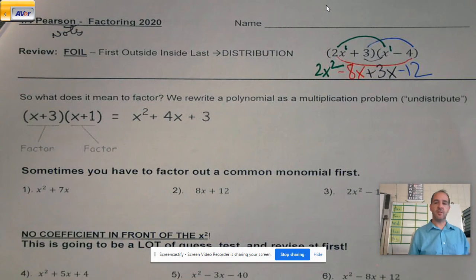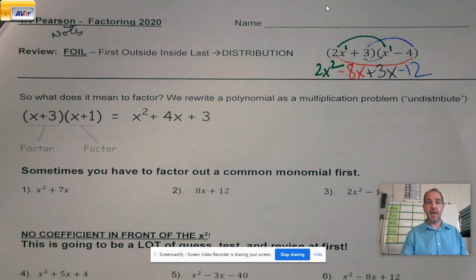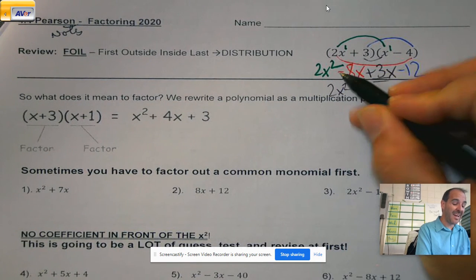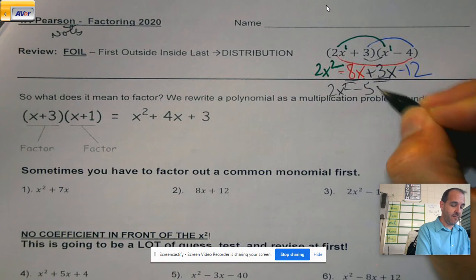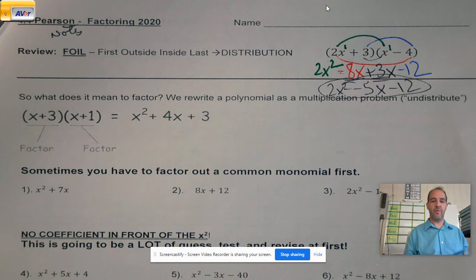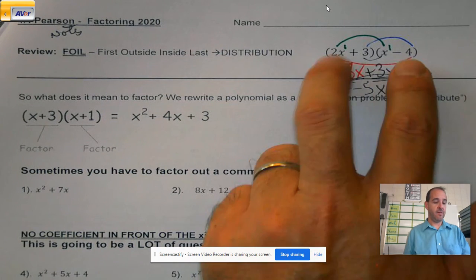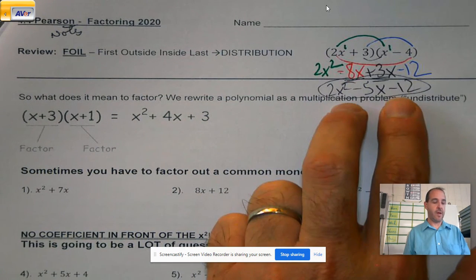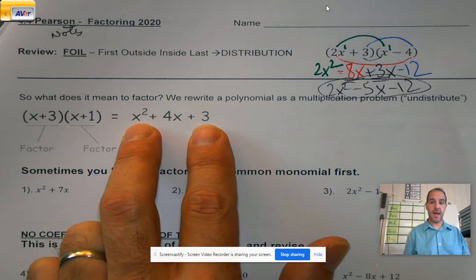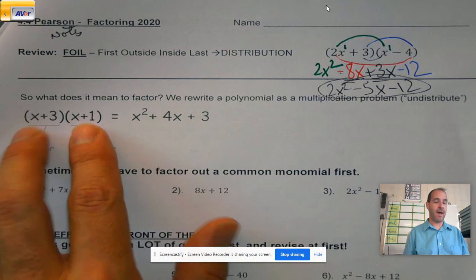And at this point, we just look to see if there are any like terms available. And if there are, we combine them. Watching the signs, negative 8 plus 3 is negative 5. Signs do make a difference. And we're set. So what's factoring then? Factoring means we're undistributing. We're undoing the distributive property. So now, instead of being given the two sets of parentheses, the two quantities, and multiplying them out, we're going to take the trinomial, the multiplied out version of this, and get it back into this form.